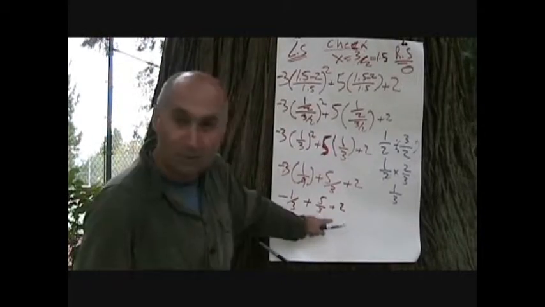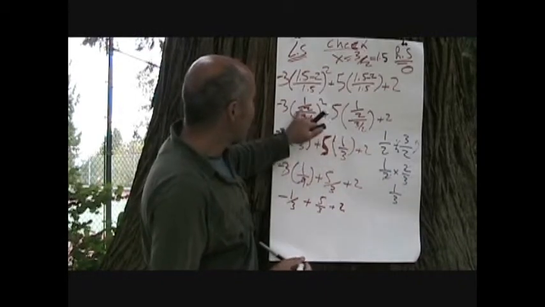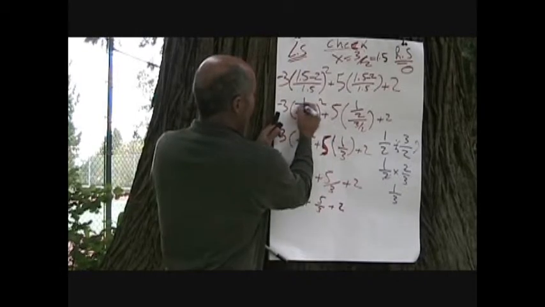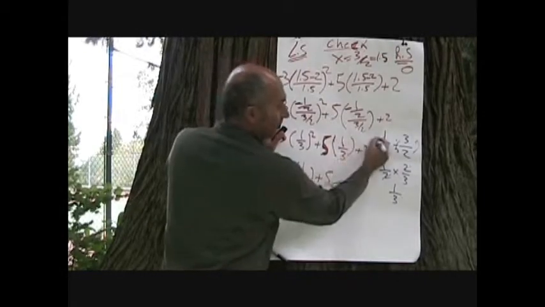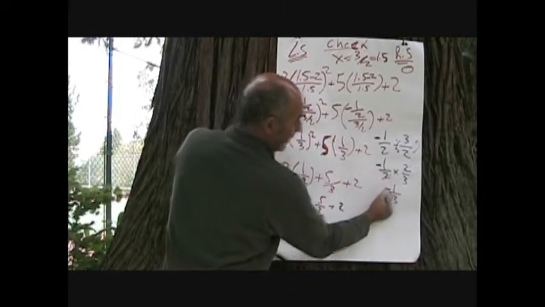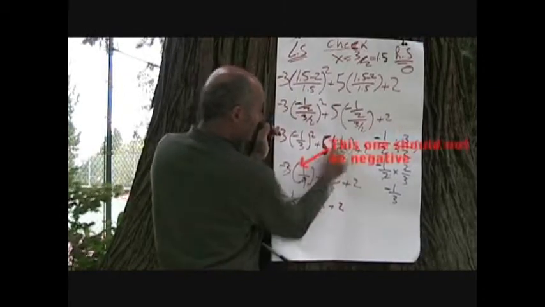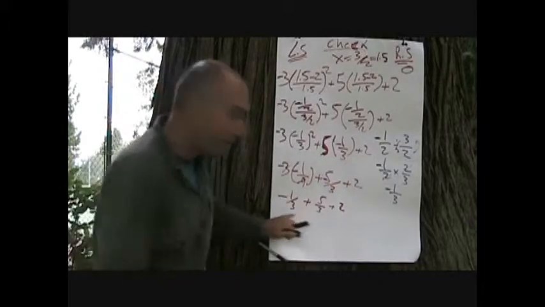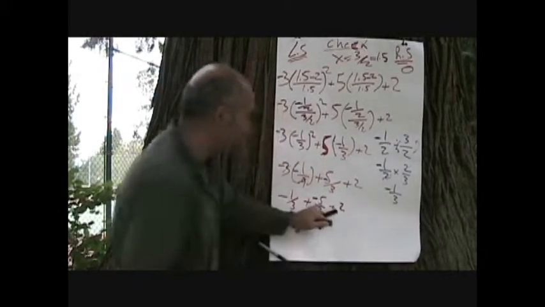I made a mistake. Be careful with your mistakes. I know this isn't going to work out, but I made a mistake here, right? Because this isn't a half. That's 1.5 minus 2, which is negative a half. So this guy should be negative, that guy should be negative, that guy's negative, that guy's negative, and that guy's negative. So all of these become negative. Right? So what we have here, this is negative 5.